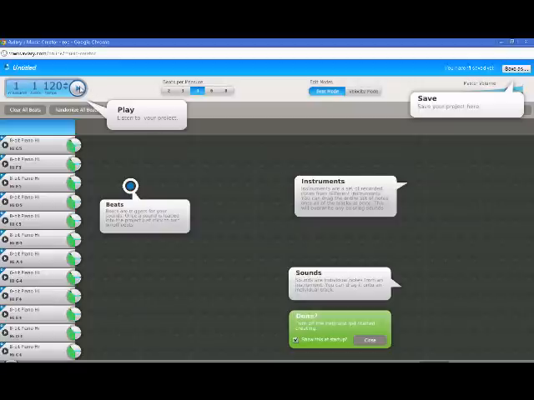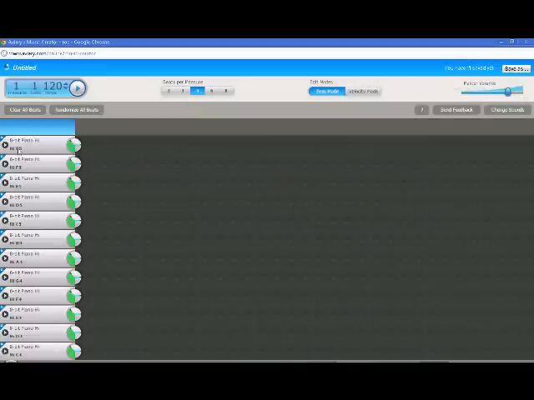So play button, that's where we start, and it loops. Here's where we put the notes in. What else do you need to know? Where to save the project. Okay. You can see down the side, here is the list of instruments we've got.